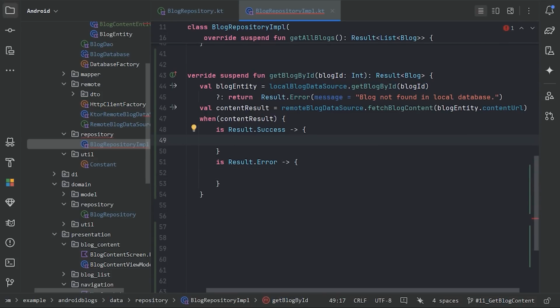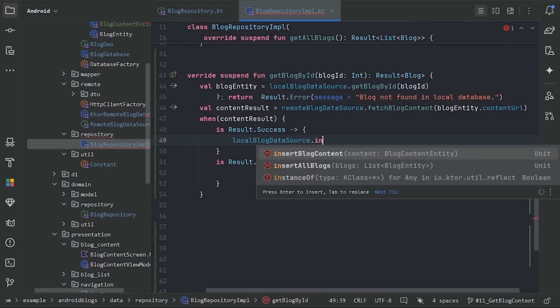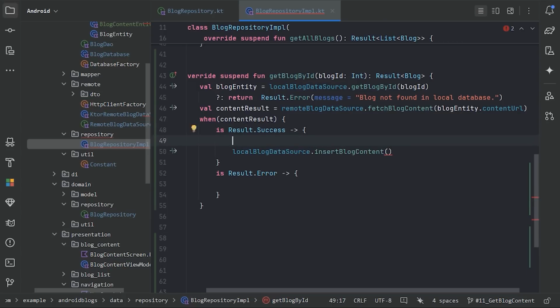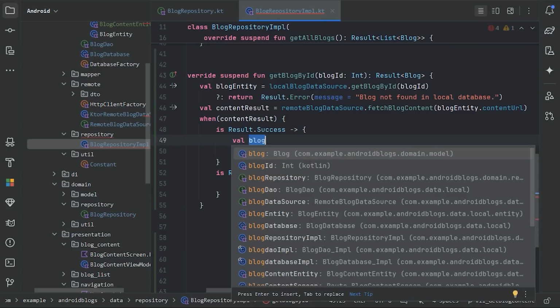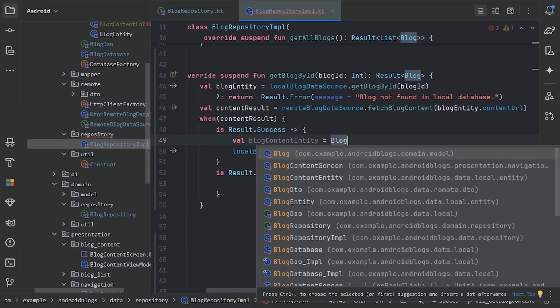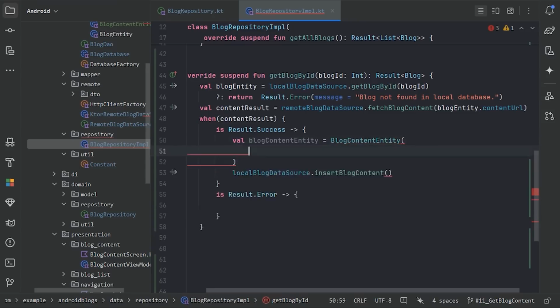If we get the block content successfully from the network, then we are going to update the local database first. So here use the insert block content, and we need to provide the block content entity to this function. So here let's create block content, and this will be of type this block content entity.